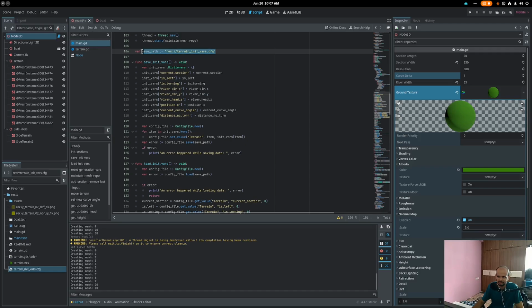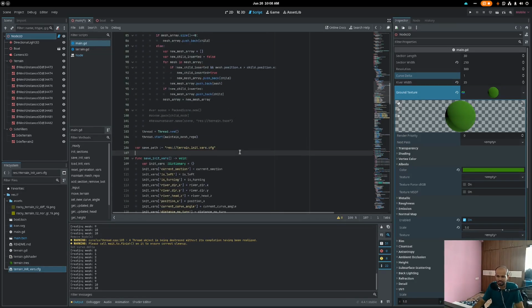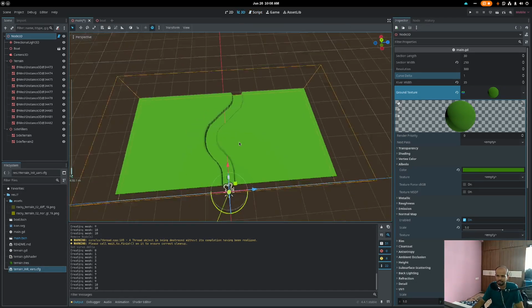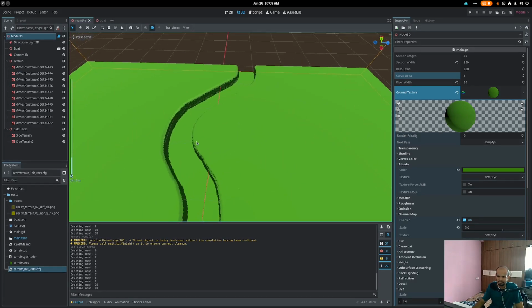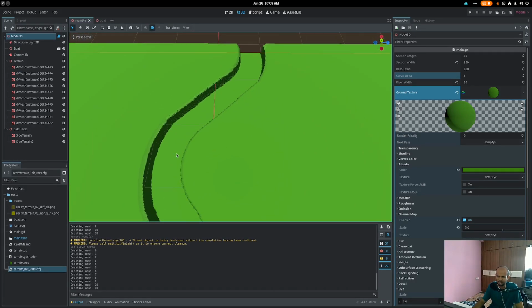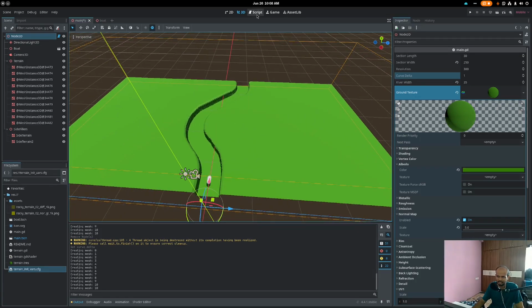So this is the path, and I'm saving it as a resource, because when I export the game I need this to be there along with these meshes. These are part of the game, they are not user data, they are game data. So I want them to be here, and every time, that is where it will start from, right?